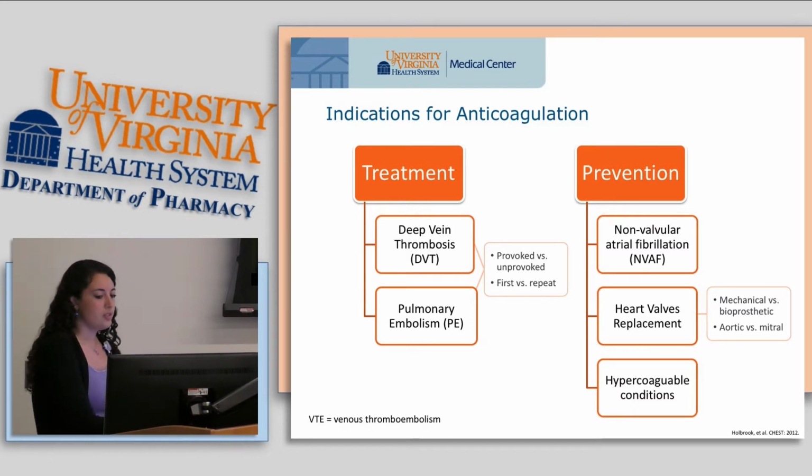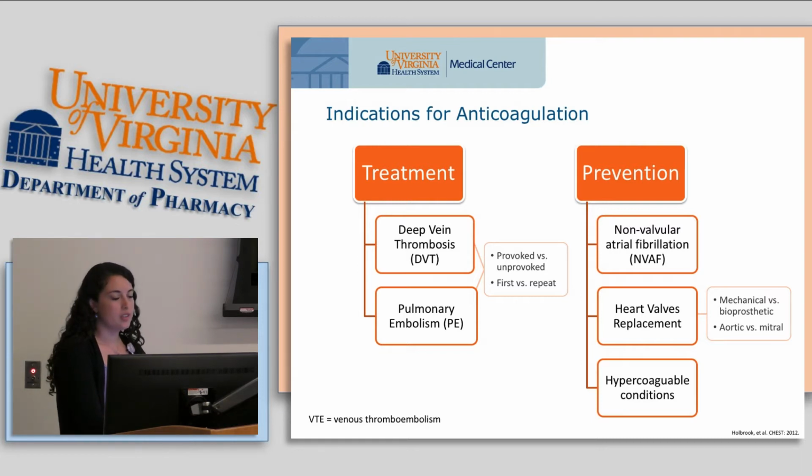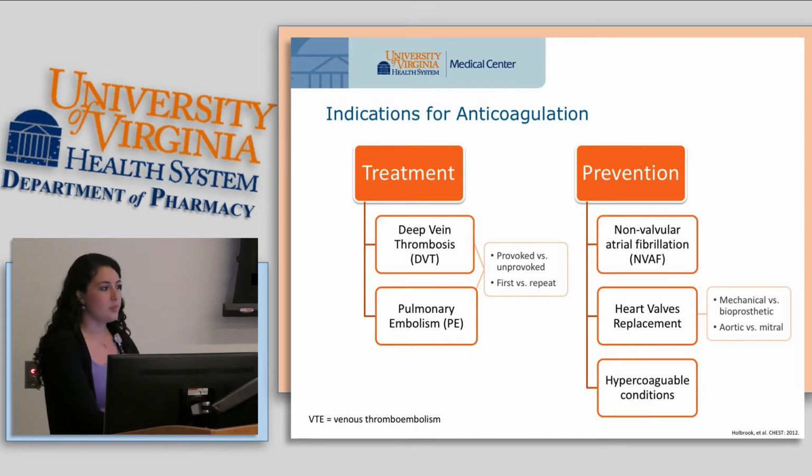Then there's also patients who've had heart valve replacements, and if their atrial fibrillation is because of this, then this would be treated in valvular atrial fibrillation type of treatment rather than non-valvular atrial fibrillation, and this will come up later in the presentation. And so the valves can either be mechanical or bioprosthetic, and they can be in the aortic position or the mitral position. And this is important because this also changes the way we treat patients with their INR goals or the medications that we can use because of the different valves being higher or lower risk from one another.